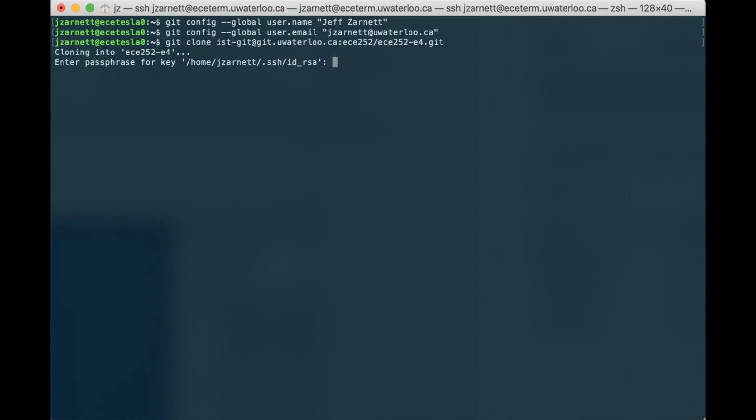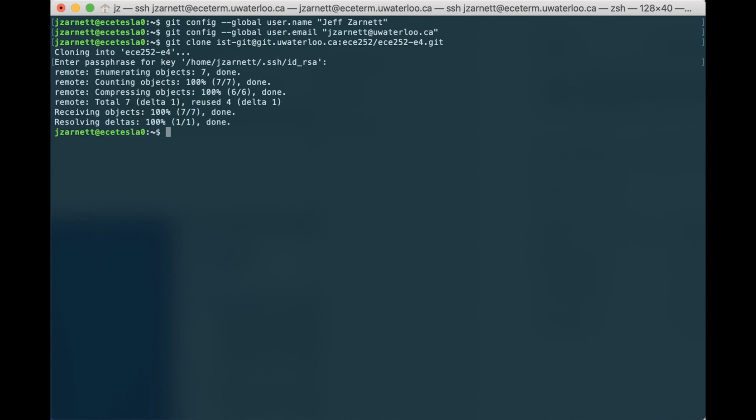Now, if you have set a password for your SSH key, you'll have to enter it. If you did not, then this step will not appear, and that's not bad. It's just normal. If this doesn't go well, it's probably a problem with the setup of your SSH key. If it needs to be checked, then you should fix that at this point. Otherwise, you can't successfully clone it. If, however, you do get this output that shows here, it means you have successfully cloned that code.